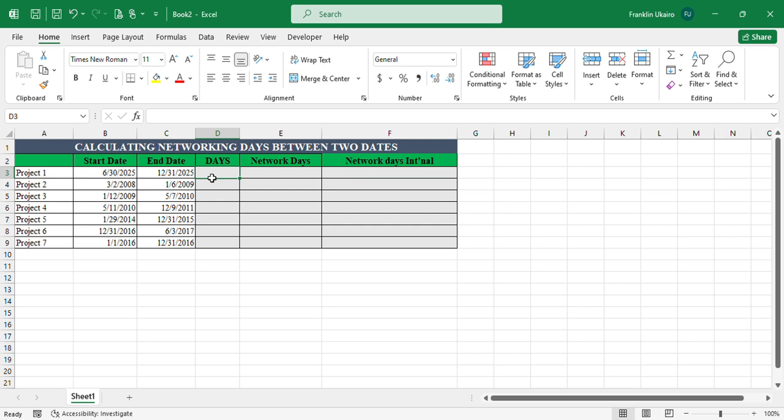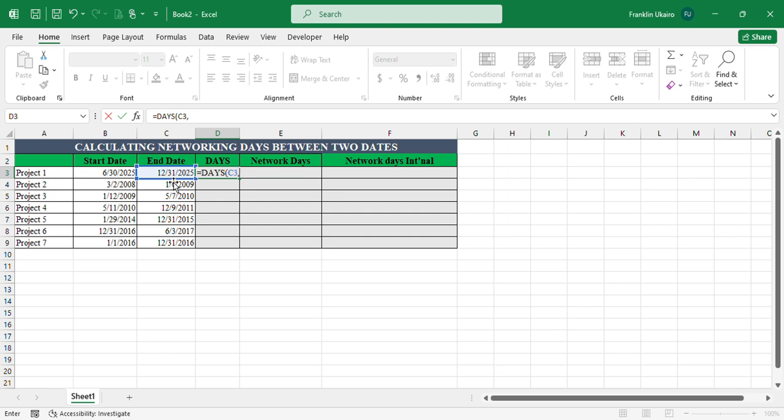All right, so the first thing we're going to be looking at is the DAYS function. Remember, to introduce the function, you start with the equal symbol. You now write DAYS, and of course you open the function. It gives you the arguments to supply. The first one is the end date. Supply the end date, and separate with a comma.